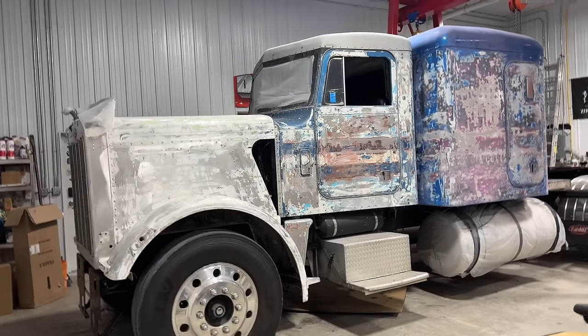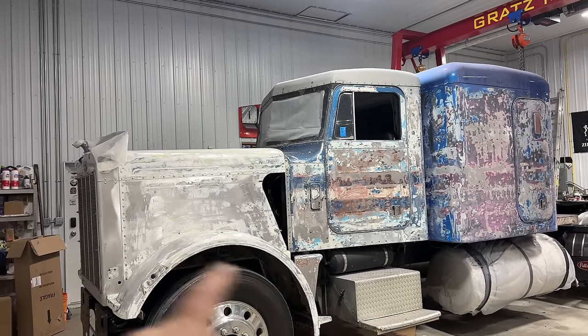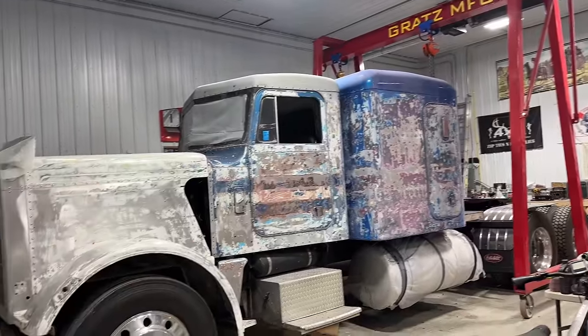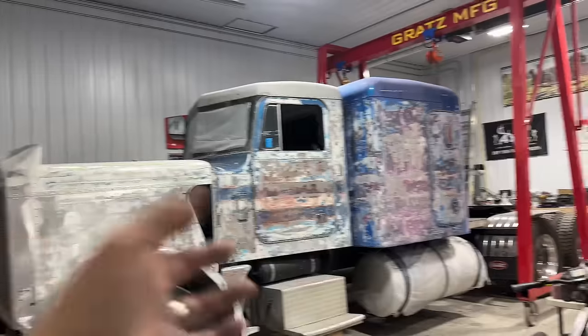So what I wanted to do today is pick up where I left off in the last episode. Obviously, I took this truck outside. I used some paint stripper and then tried to knock as much paint off of it as I could while it was outside, try and keep the dust down in the shop, and then I backed it in.